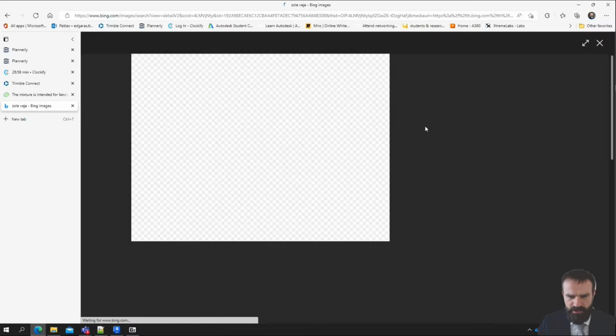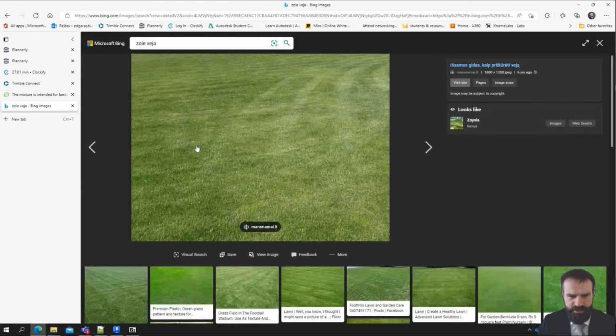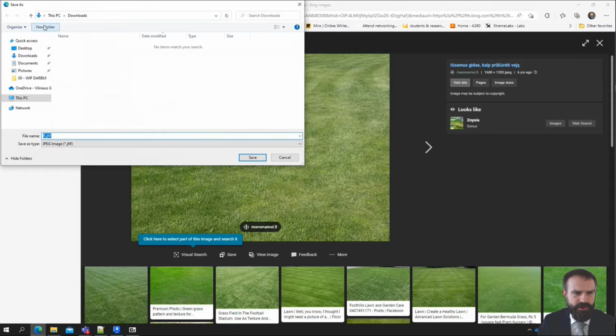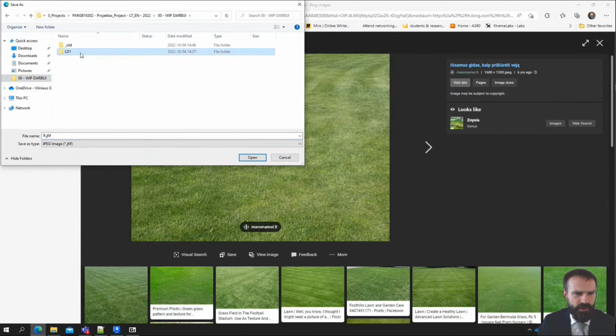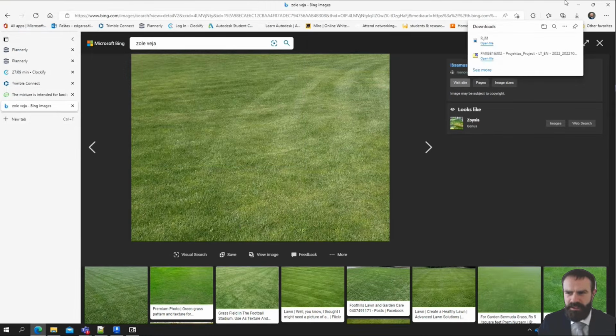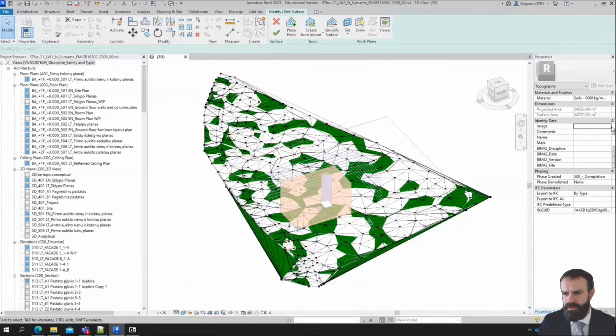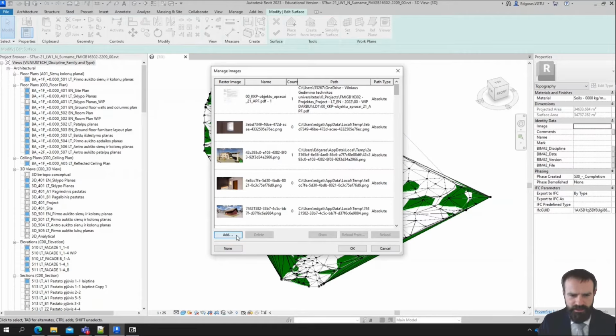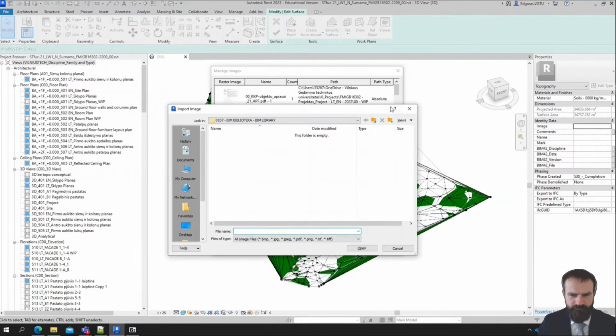Okay, so image like this one, which represents my grass, so I can save image to my project, work in progress files, save the file, and go to images, and I can add image file from my project. Okay, so I will put my project inside here so I can access it quickly.